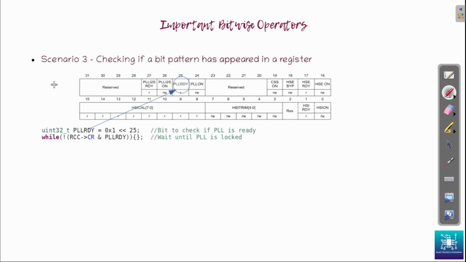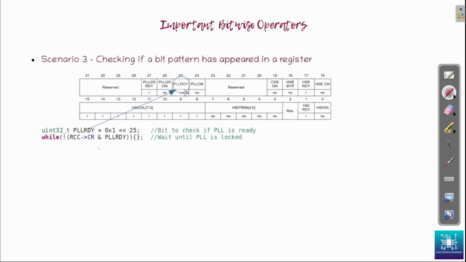Say we have configured some peripheral and we are waiting for the peripheral to be ready, and there is a particular bit associated with that peripheral which would become 1. In this case, it's a PLL. PLL is not a peripheral, but anyway, for the phase lock loop, this is the bit. So this is for anything. When the bit gets set to 1, we are going to move on and continue with our program.